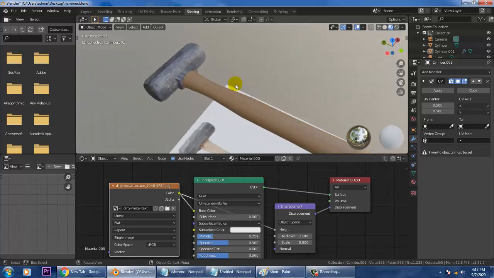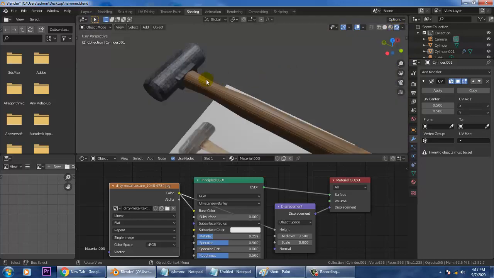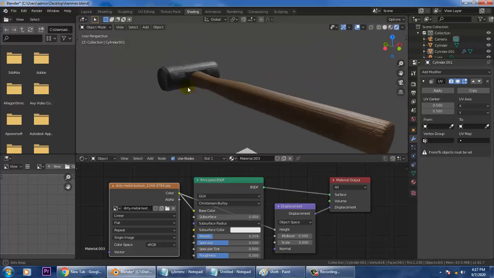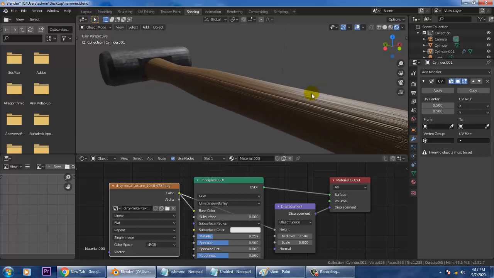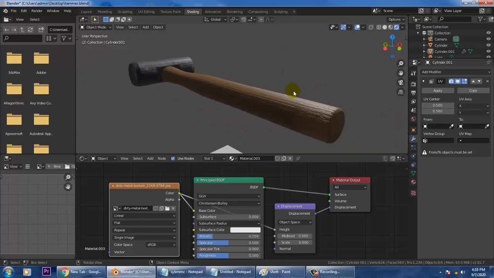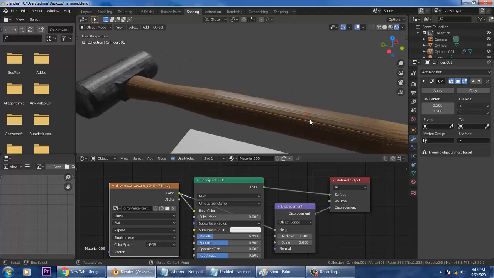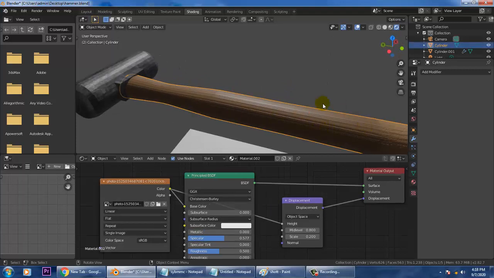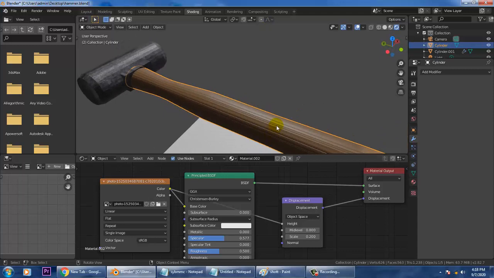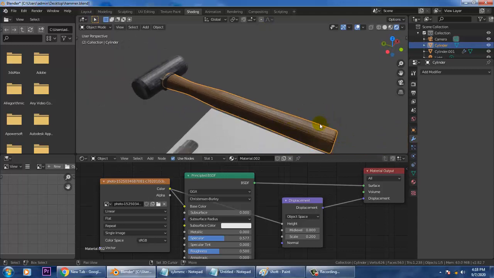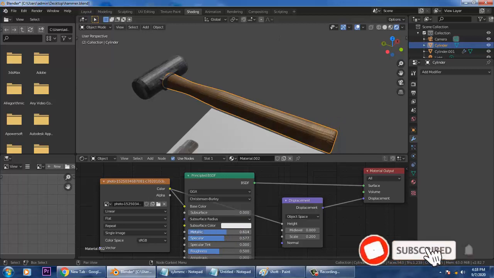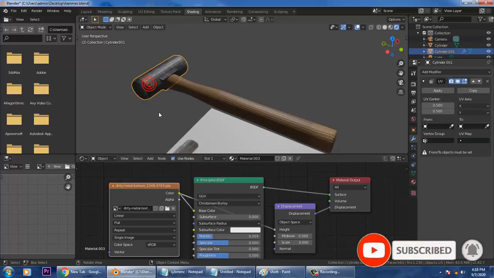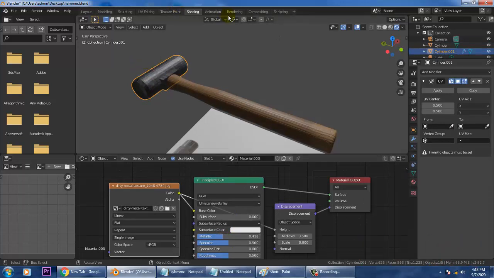As you can see, we have just generated this. You can see that particular output. You can also give a bit of metallic look if it is required.